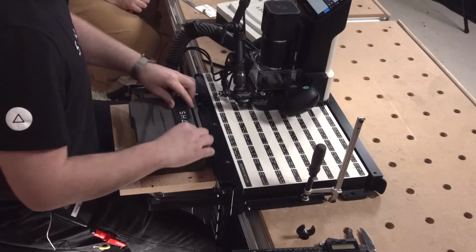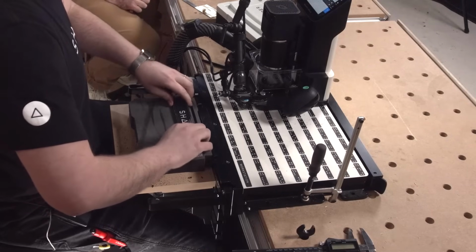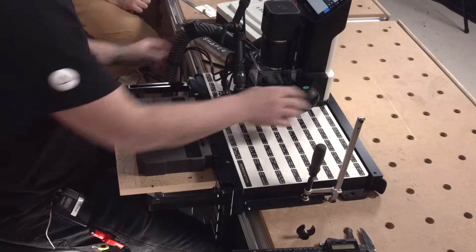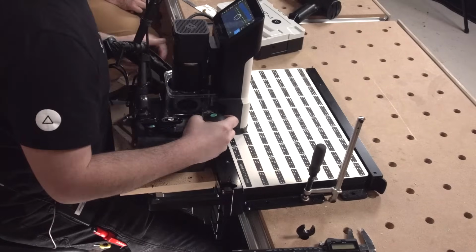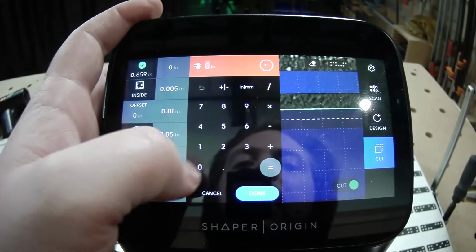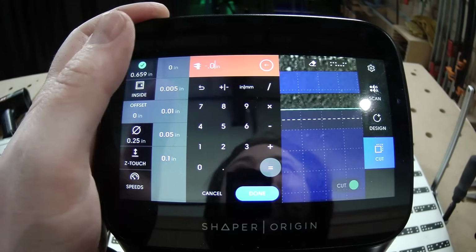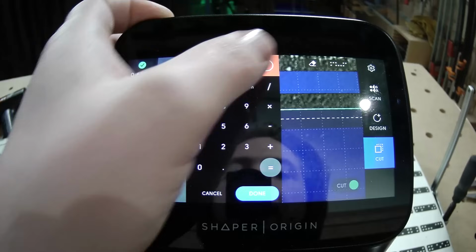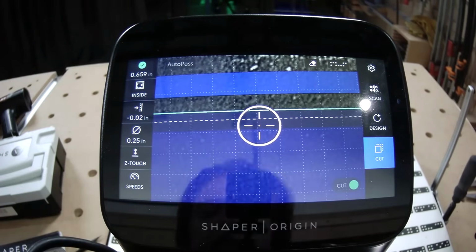Snug. I mean, for a toolbox, something that we want to be able to just pop in and out, I think I'm going to open it up a little bit. And by a little bit, I'm just going to say negative 0.02. Sure. It's big. Yeah, plenty of room. All right.